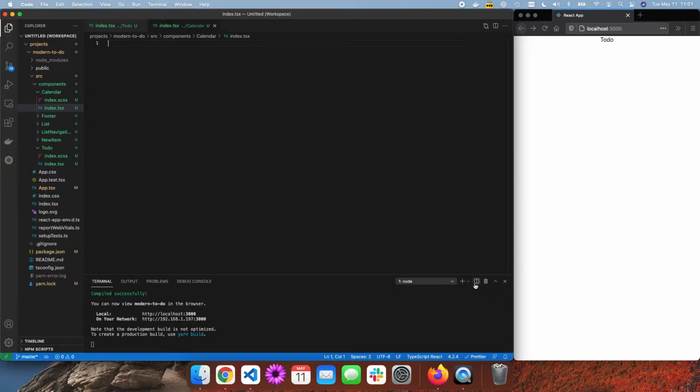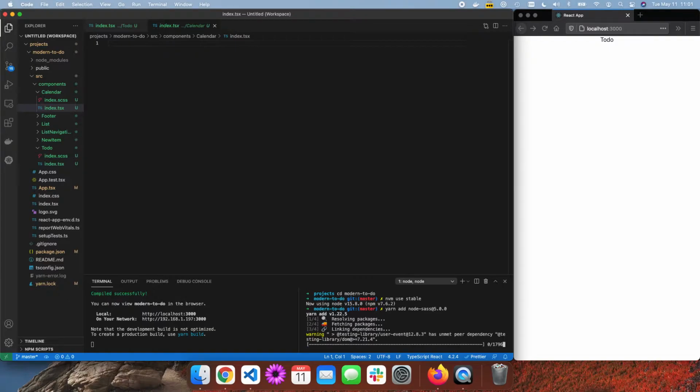Another thing that I did forget to add is Sass support. For us to do that, we're going to issue yarn add node-sass, and the version that I would like to install is 5.